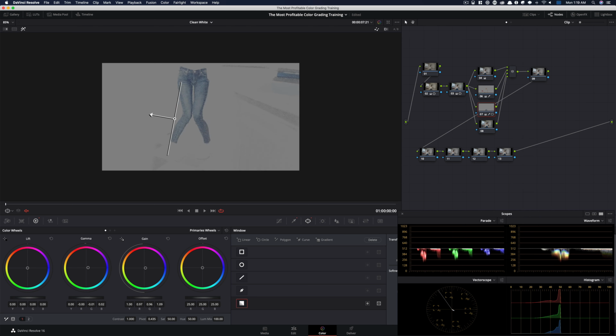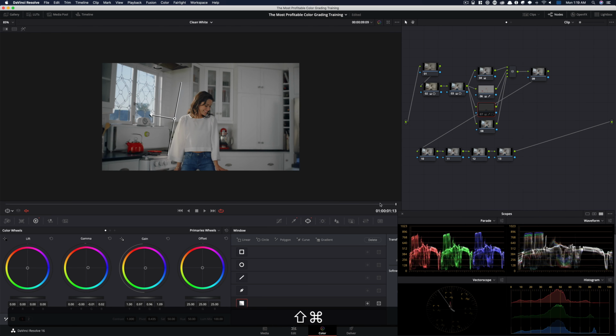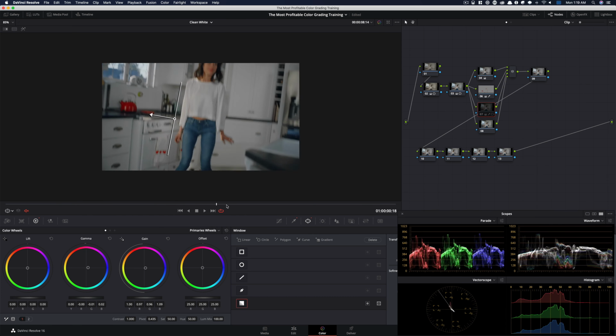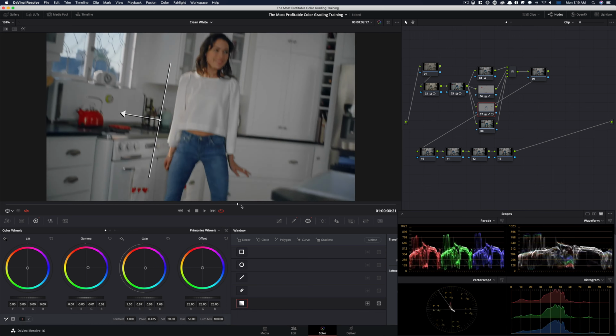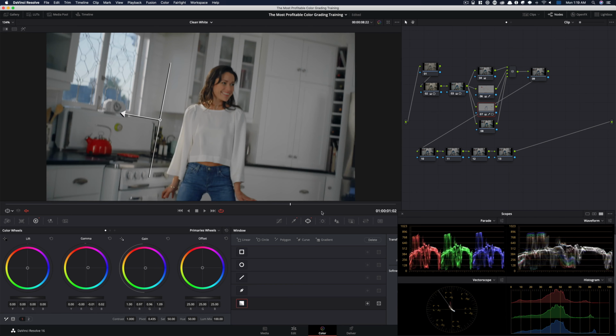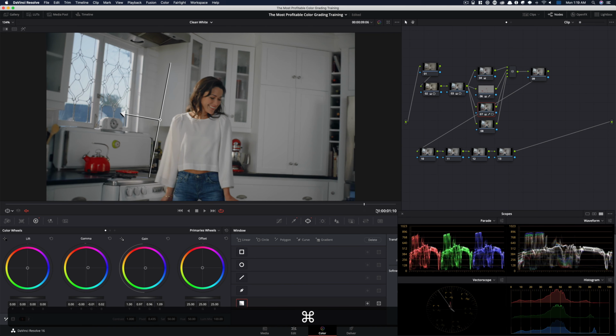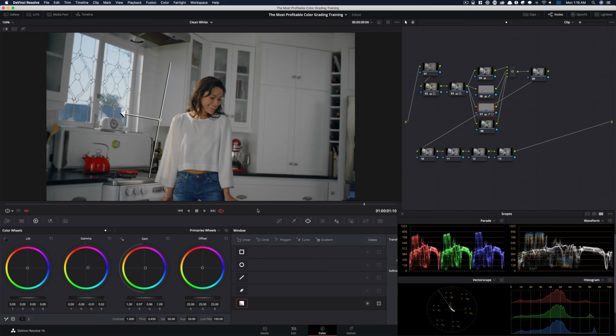And now if we do a full key from start to finish, we're going to see that it's only affecting her, and that's it. And it's just really nice. Like, we're just popping it ever so slightly. See, we're just putting some color in there, and that's all I wanted.